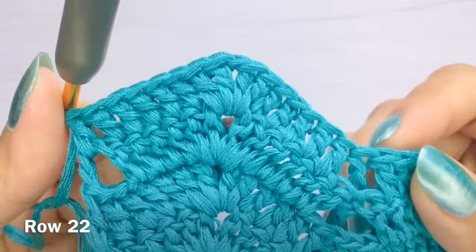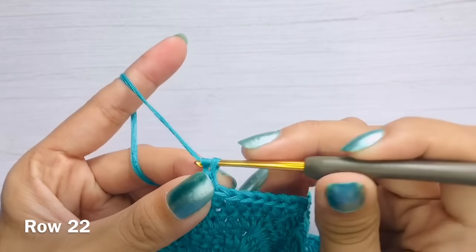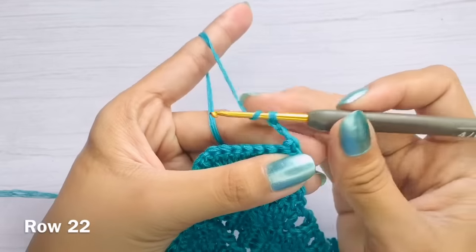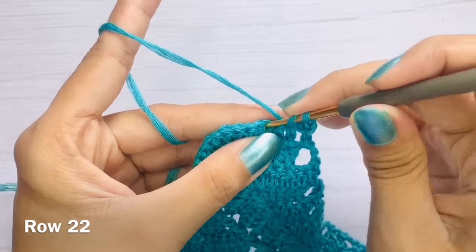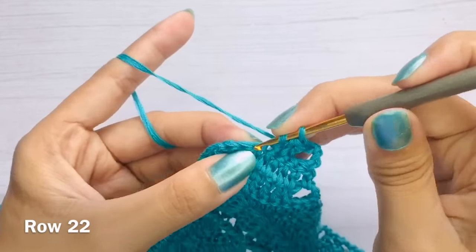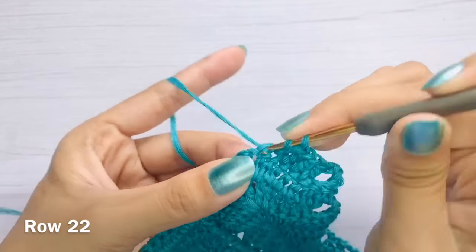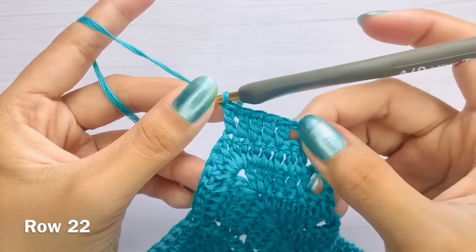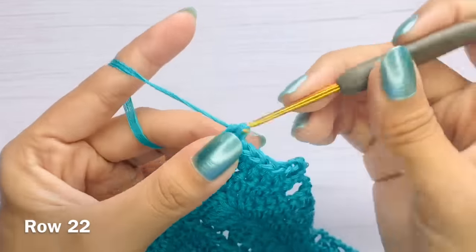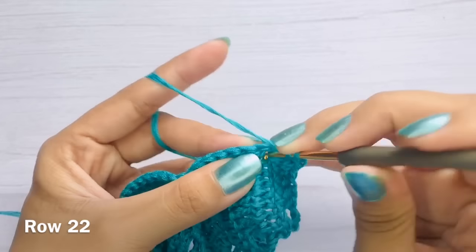So row 22 without increase, start with chain 3. Flip your work and skip the first 2 stitches, double crochet the next 5. Shell stitch on the chain 1 space, and then again double crochet the next 5, skip the last 2, and work front post double crochet on the next post. Repeat for the whole row.